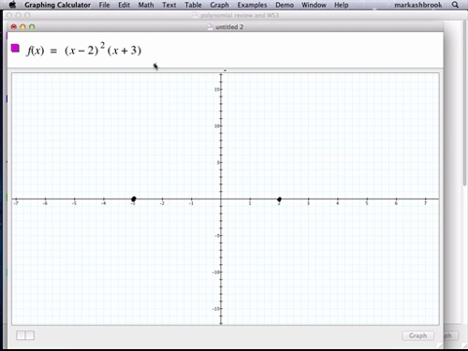Okay, end behavior. For the end behavior, we need the leading term. What's the leading term? They're saying x cubed. Agree with that? Leading term's x cubed. So as x goes to positive infinity, x cubed does what? Or f will do what? It's pretty easy, right? A positive number cubed is just going to be positive. Okay, as x goes to negative infinity, we're going to cube a very large negative number. Negative. Okay, so what will we have?